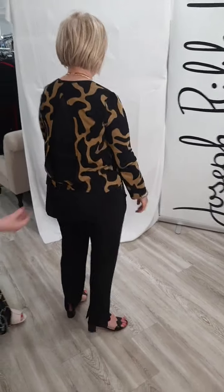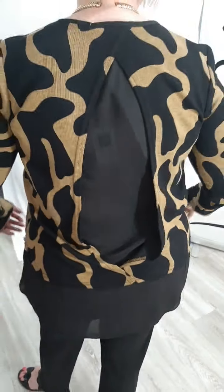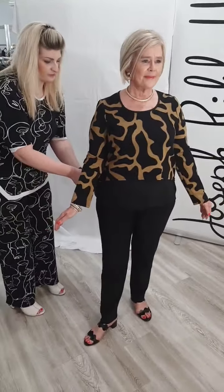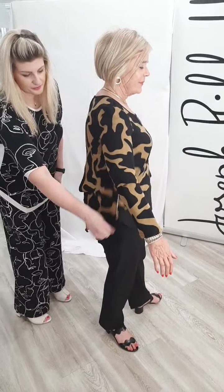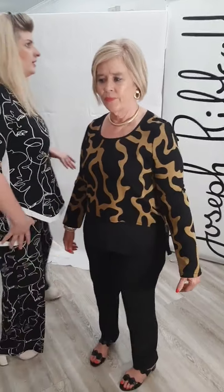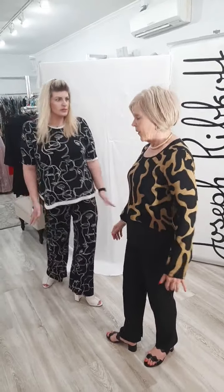Look at the peekaboo back with the chiffon and the uneven and the zipper detail on the side. This top is priced at $250 and it is washable. So you can travel with this, but it's lightweight enough that it's something you could actually wear now if you were going into the city or traveling, or with white jeans. Fantastic, classic, clean. How does it feel? Comfortable. She is wearing a sample size 8.